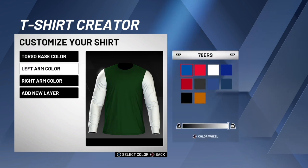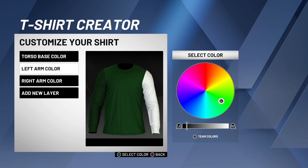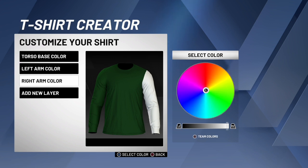And then you just want to do that for the arms too. Just go right in the middle of the green, turn it down. It don't gotta match perfectly with the torso, but I mean it'll look better if it does match, but it don't matter.